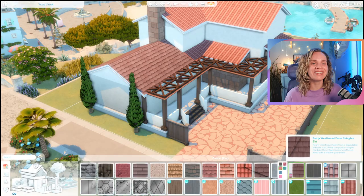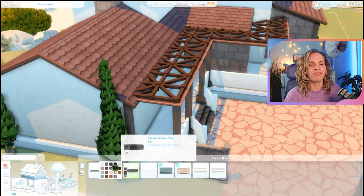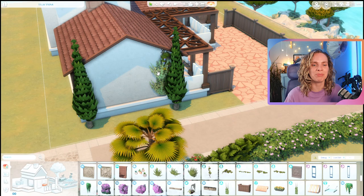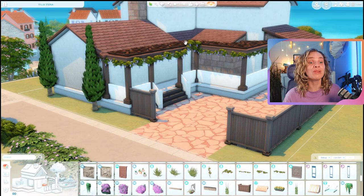This is a very Tartosa-y build. I was kind of going for that whole Spanish colonial but also maybe a little bit Italian — I'm not exactly sure — so I was just trying to go off of that Mediterranean look and feel, which the reference house also had. What I love about it is the white plaster on the exterior — it just looks so nice and clean — combined with dark wood tones and a reddish tone for the roof texture. It just turned out so dreamy.